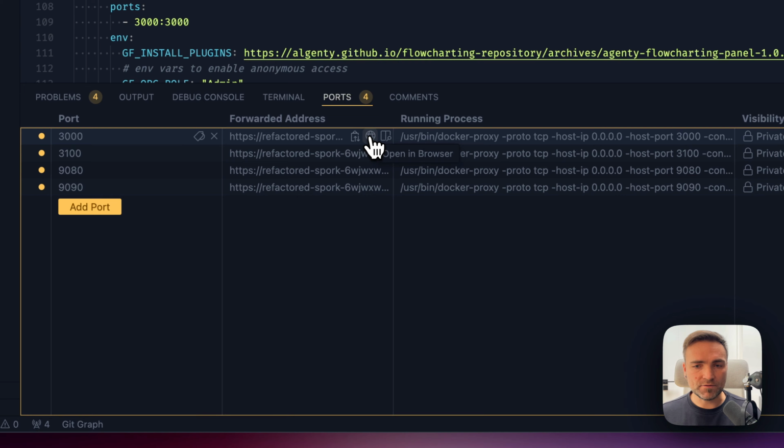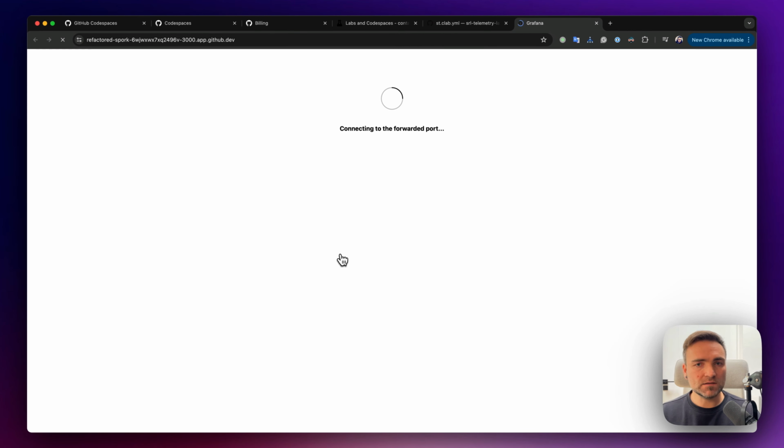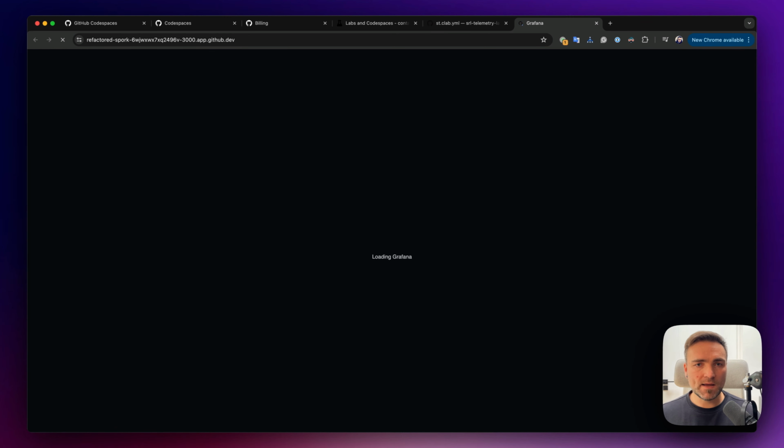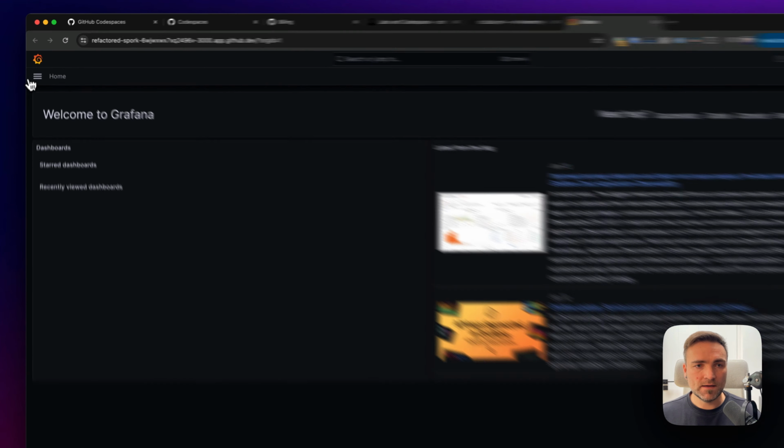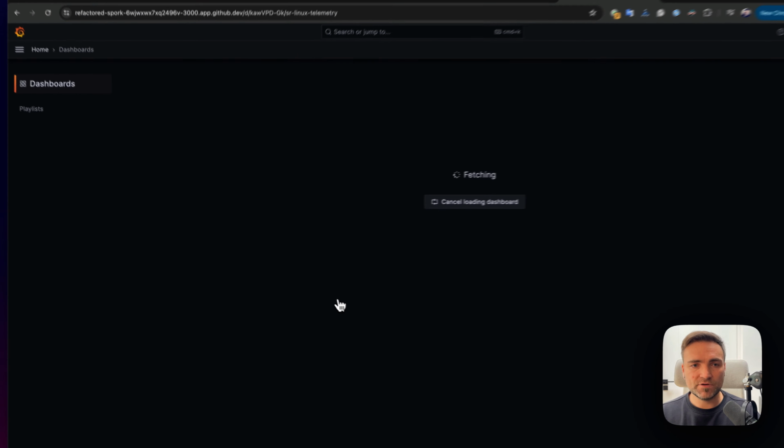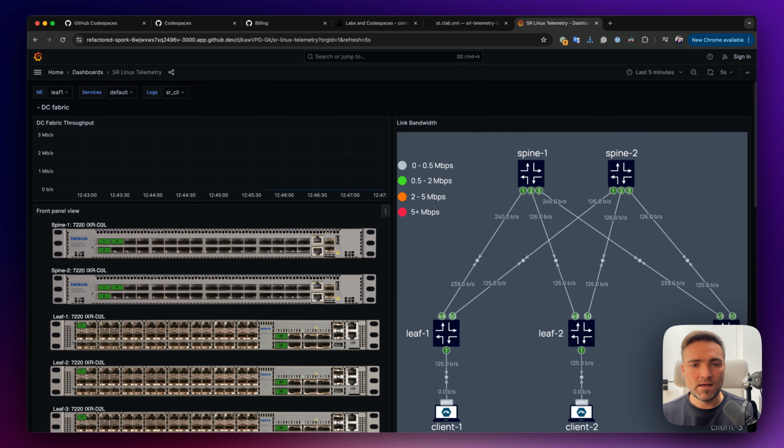So for example, if you want to open Grafana, you just click here, and through the internet, through the tunnels to this Codespaces VM, you will be able to launch the Grafana UI as you would normally do if you were running this lab locally. I can go to my dashboard, the streaming telemetry dashboard, and I will see exactly the same thing as I showed you when we started to shoot this video. You can interact with this lab exactly the same way as you would normally interact with it on any Linux compute. This is just a cloud VM provided by GitHub, but it is integrated very nicely and deeply with the VS Code experience, and that makes it super easy for anyone to launch labs in the browser without having to have a VM.